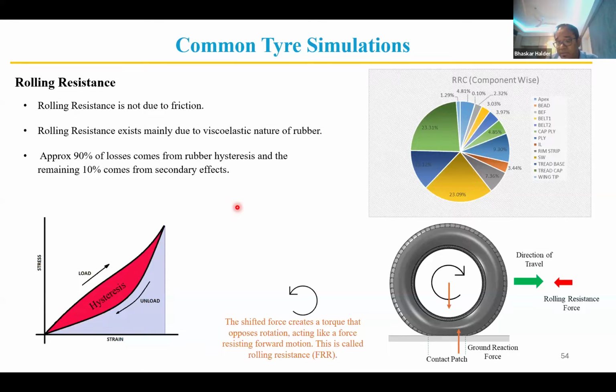Nowadays, as I said again, EVs are coming with a requirement for very low rolling resistance tires. And it is not possible every time to do the design and then test again. So if you can help us predict the rolling resistance of the tires, it will be very beneficial for the tire industry.